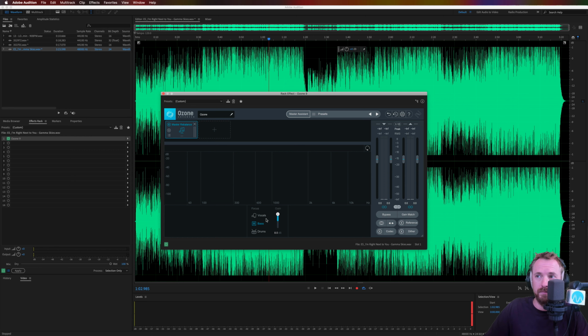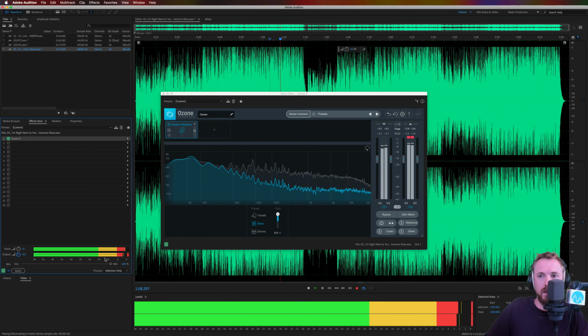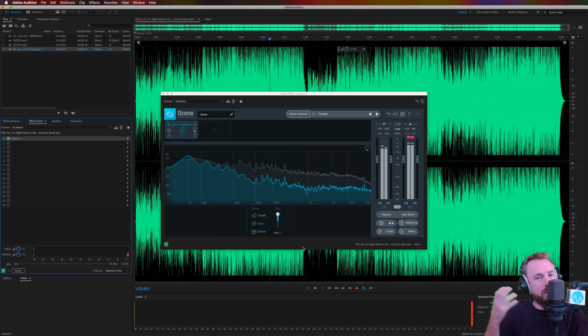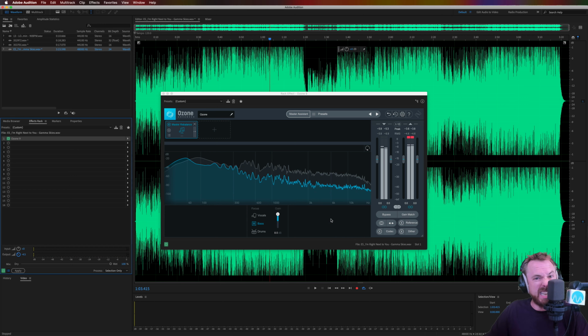But for instance here, with the bass now, if we play this back and have the bass cranked all the way up, we can then go ahead and pull the output down like this. There we go, see? So now you're hearing and feeling the full effect of the bass without clipping down here, which is ideally what we want to do.